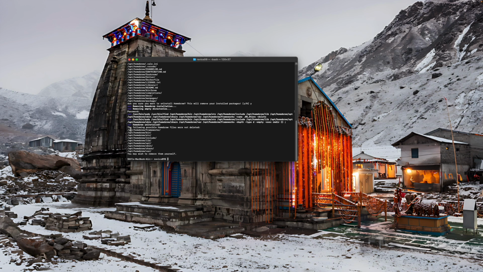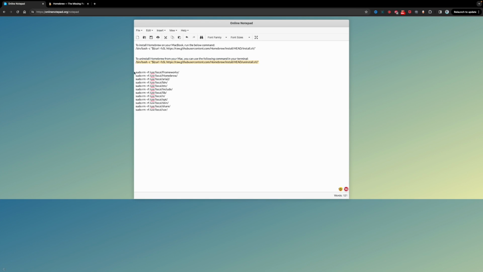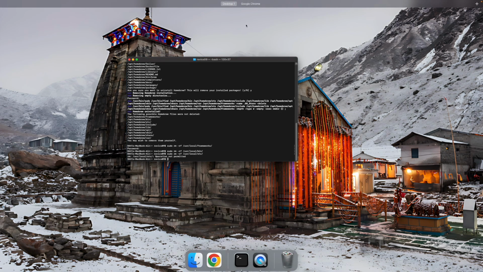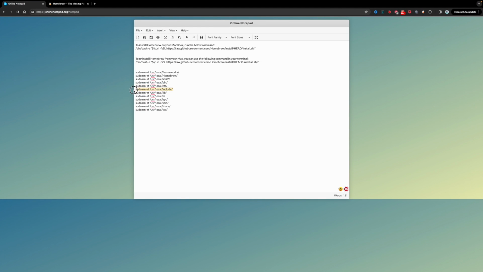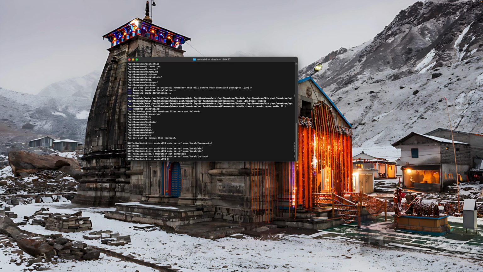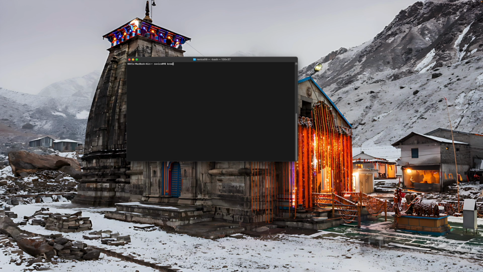As you can see, the possible Homebrew files were not deleted. So what you have to do is follow these commands. You have to run these commands to delete these files manually. For some of the files it will throw an error like operation not permitted, so you can skip those files. So we have deleted most of the files, and now again we can check whether brew is installed on your system or not. So you can see that no such file or directory is found.